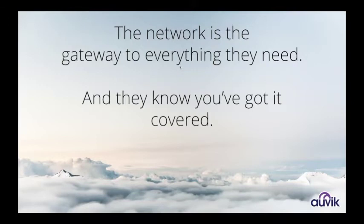If the network was to go down and we get the call from a client, it's normally something along the lines of, hey, the internet's down, or hey, the network's down. They normally don't have too many specifics. But what happens, right? Someone pops out of their desk. We like to call it the gopher effect here at Auvik. Someone pops up and says, hey, the network's down. Is your internet down? Is yours down? Is yours down? All these heads popping up from cubicles. It creates this very strong awareness and very quick productivity stopper, right? To basically say, hey, the network is down. I can no longer access those applications that I need to.